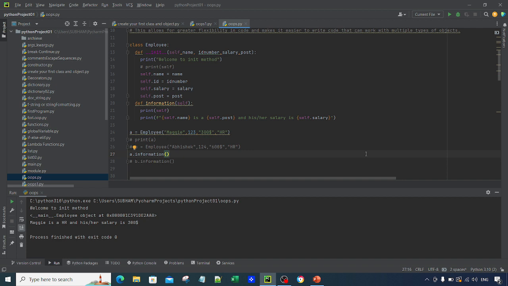Now it is not a very difficult concept, so don't worry about that. It's not difficult at all, and in fact the moment you get a grip on it, it becomes very easy for you to code. So if you have 1,000 employees, you can simply create a class employees, and if you want to change anything for those 1,000 employees, it becomes very easy. That is how flexible and easy it is to write code in terms of OOPS. Similarly, we are going to see a lot of other concepts that you can implement in OOPS as we proceed.